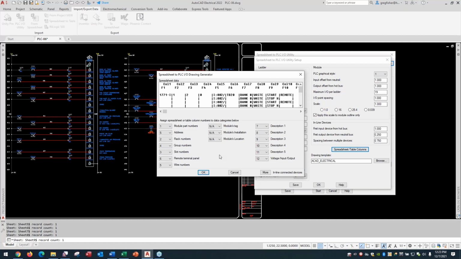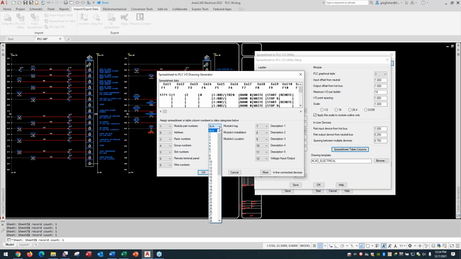And then this is where I was talking about, you could also add columns to the spreadsheet and map them from here as well. So as an example on that one, I could have added a tag, a fixed tag.